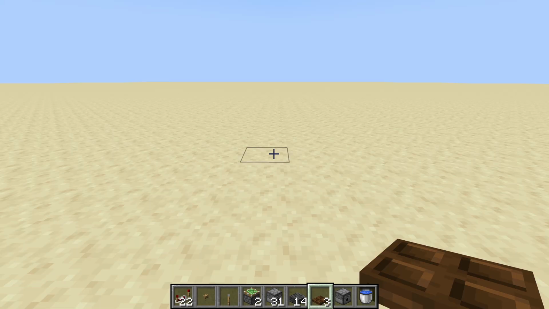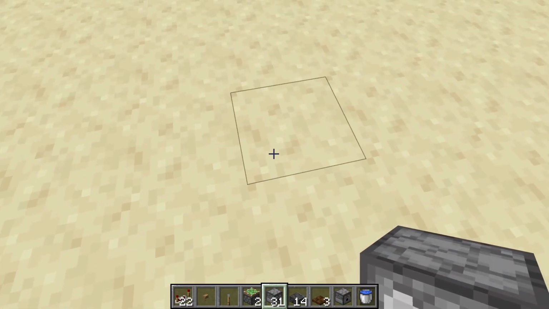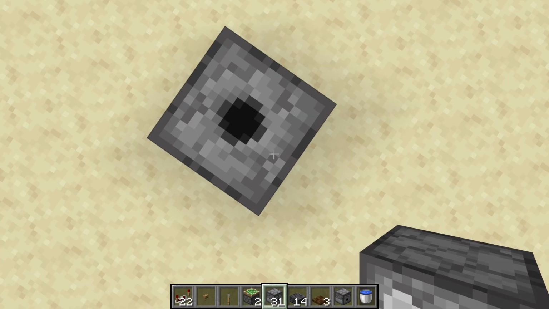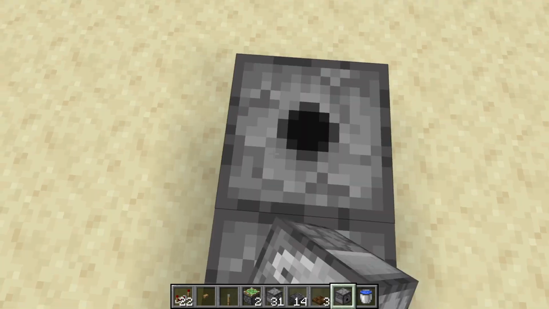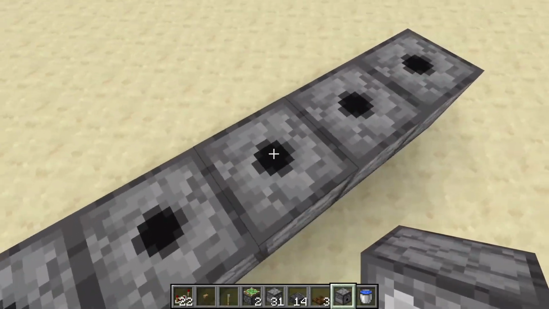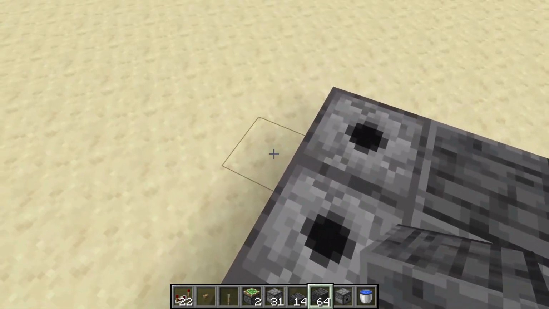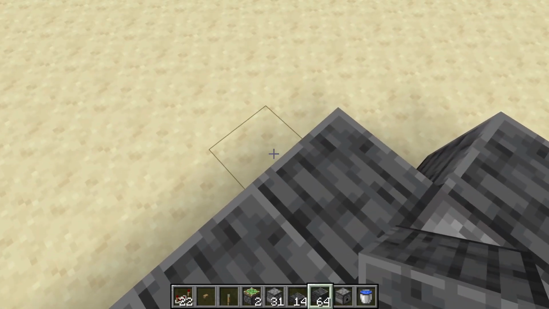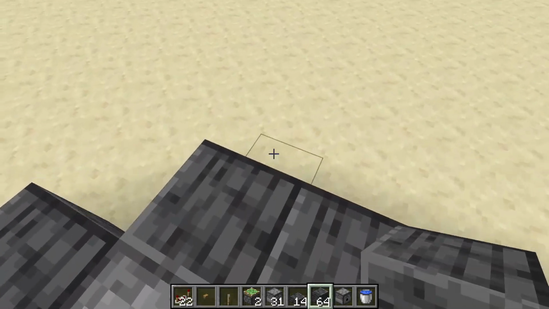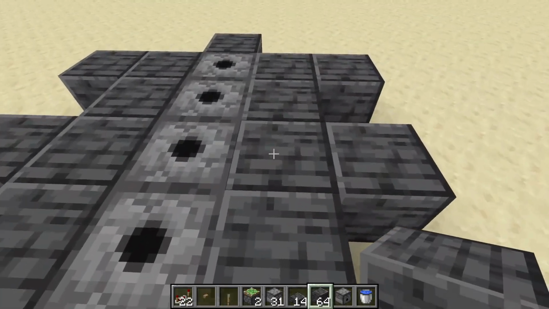Okay, so to begin building, we're going to pick which way we want our cannon to fire. We're going to be choosing that way, straight ahead. And then we're going to turn around, and we're going to jump up and place five dispensers. So 1, 2, 3, 4, 5. Then we're going to grab our building blocks, and we're going to be placing 5 and 5 all around. I'm placing 1 here, 1 here, 1 here, 1 here, 1 here, and 1 here.